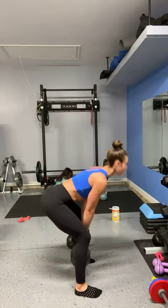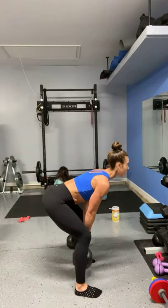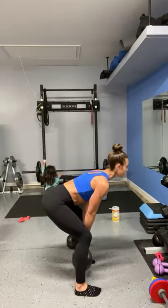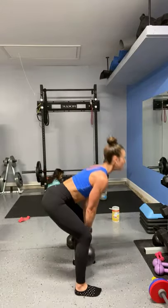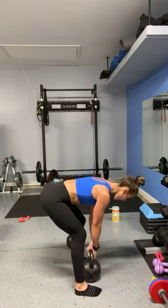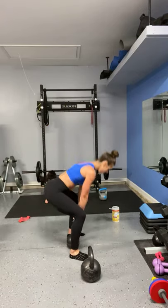Five, remember, if your lower back's feeling it, just don't go as low. Drive through the heels. Two more. Okay. This is the killer. Heels to toes.